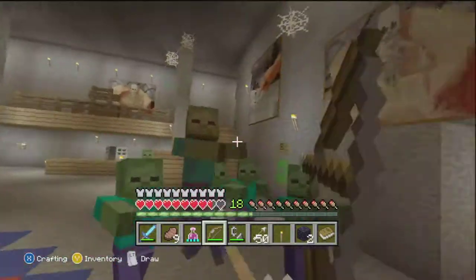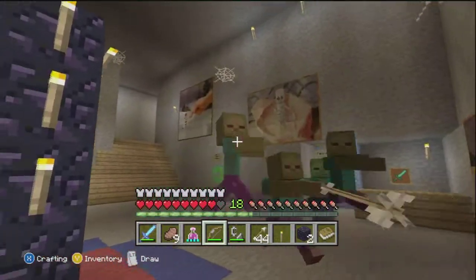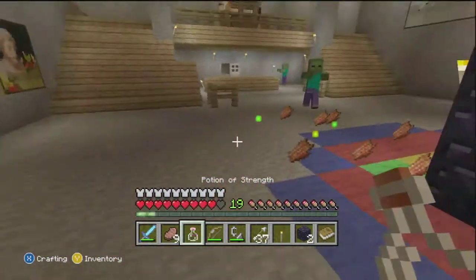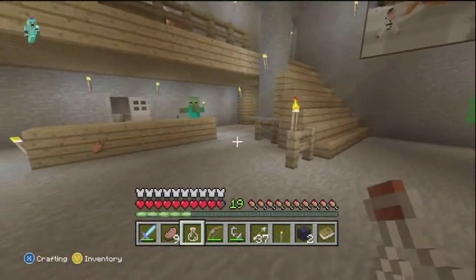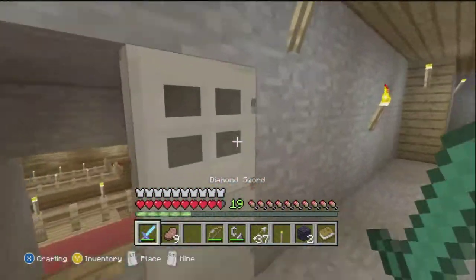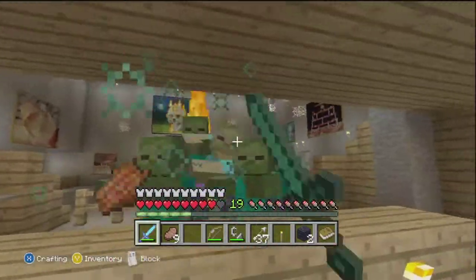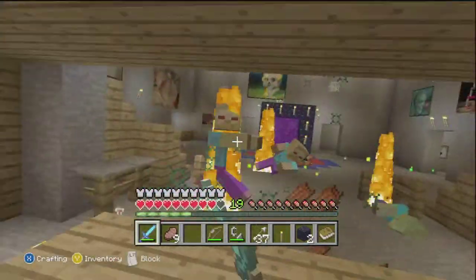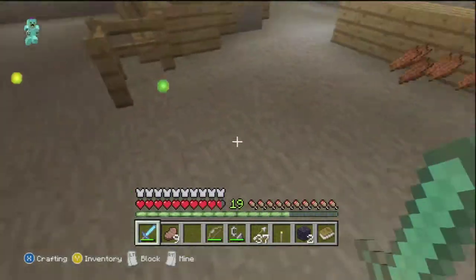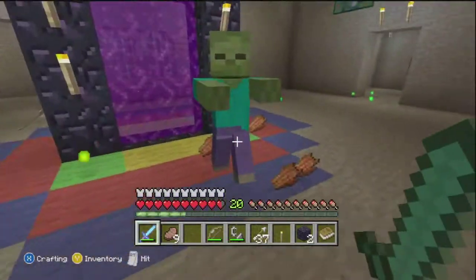Ooh. Get back! Double tap! What is this? Potion of strength. What? Oh my god. I can't run. Get back. Drop them XP, man. I don't want to pick up that bowl. Whoa, that is a ton of zombie flesh. Whoa!